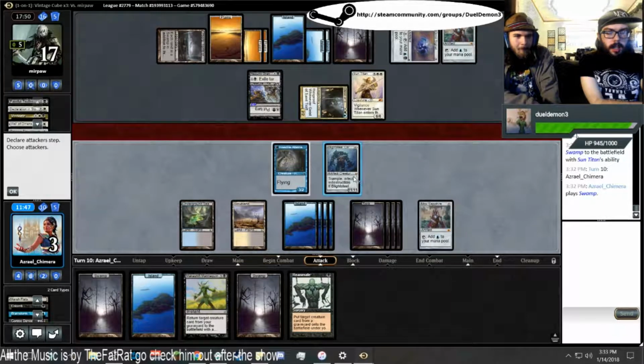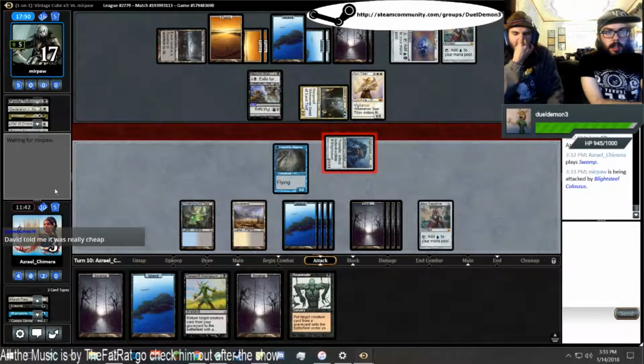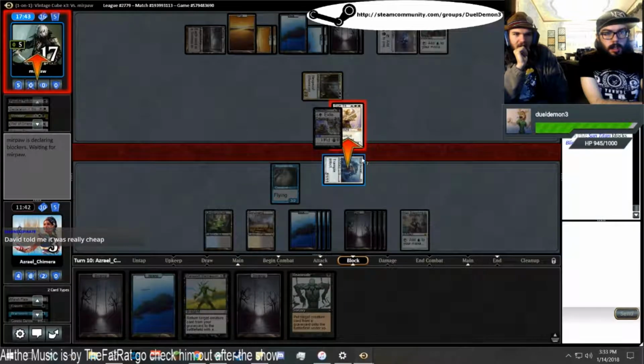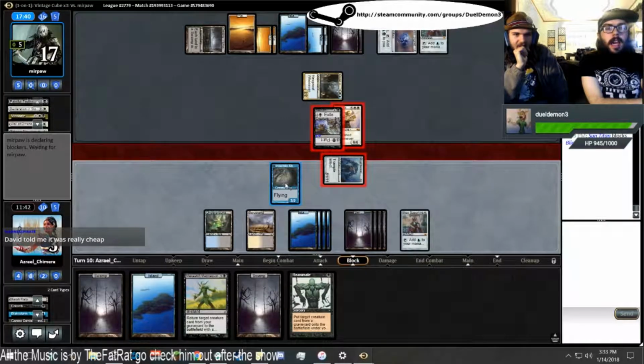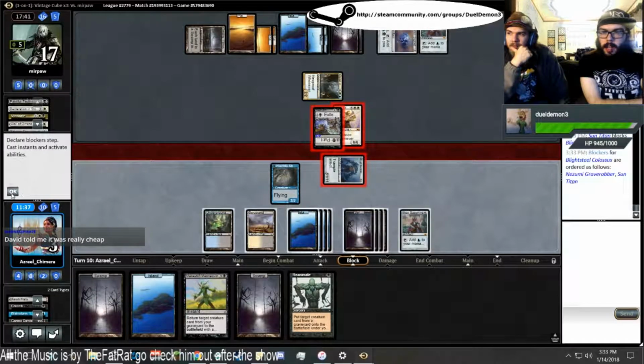So if we crack in with Blightsteel, he has to block with both creatures, or dies. Is required to. And then when he cracks back, you're gonna block the Angel with Delver. And I think we just win.